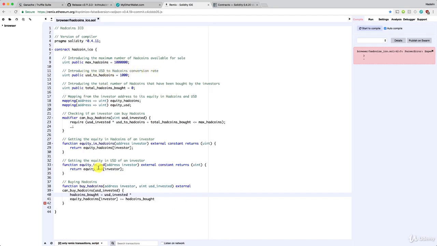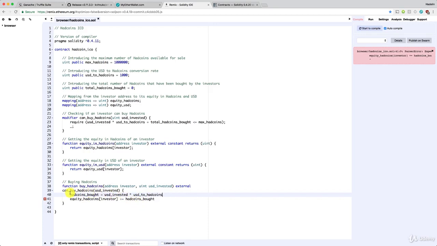And therefore, since here our investor spent USD invested dollars, to get the number of altcoins this investor could buy with his dollars, we simply need to multiply this by this rate here, USD to altcoins. And therefore, let's just take this, USD to altcoins, copy it, and paste it here, so that we get our altcoins bought, and here the equity in altcoins is well incremented.